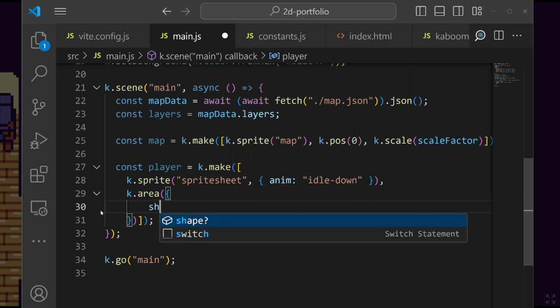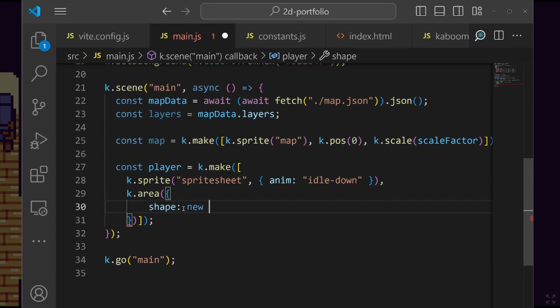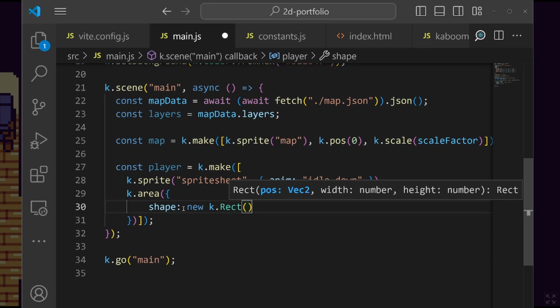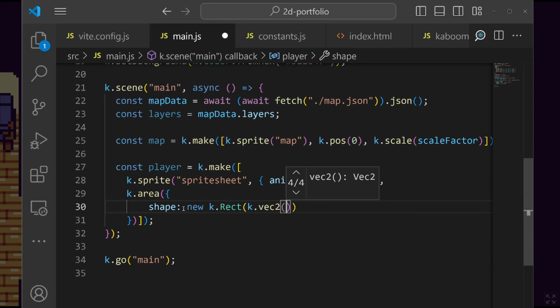But what we do need is to specify a shape. By default, it creates a shape that is roughly the shape of your sprite, but sometimes you want to control the shape of your hitbox exactly. And the way you do that is by passing in an object with a shape property, and then you use, for example, k.rect, which is going to create a rectangle. The first param is the position, which is a vector 2. A vector 2 is x and y coordinates.